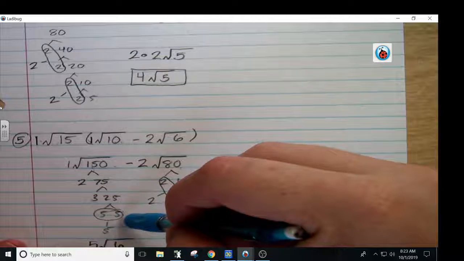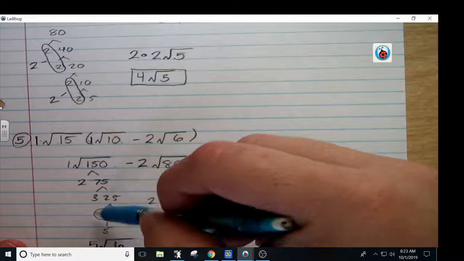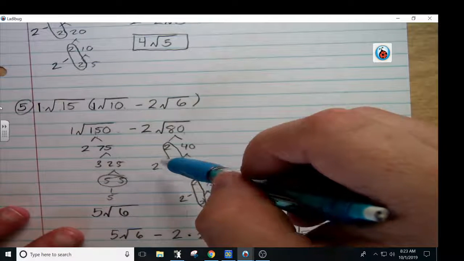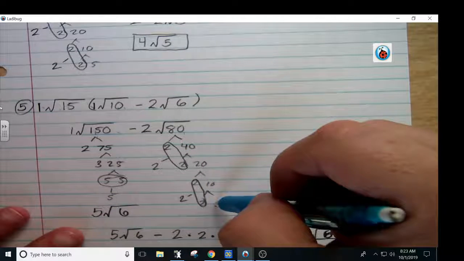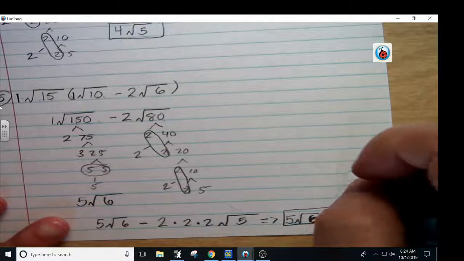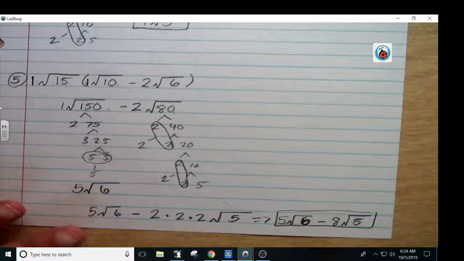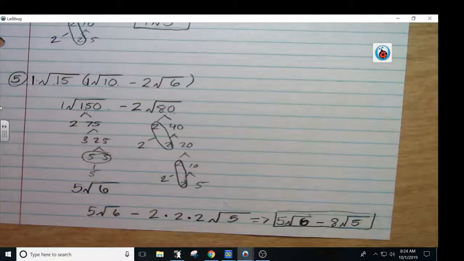So we did 6. That's right. 5 square root of 6. Then we did 80, 2 and 40, 2 and 20, 2 and 10, 2 and 5. Put that back on the inside. 2 times 2 is negative 8. I might have to come back to it. I'll check it, but something's wrong because our answer's not right. So let's go to the next. I'll come back and we'll check it so we don't take so much time up. I'll have to go back and look, then I'll show you.